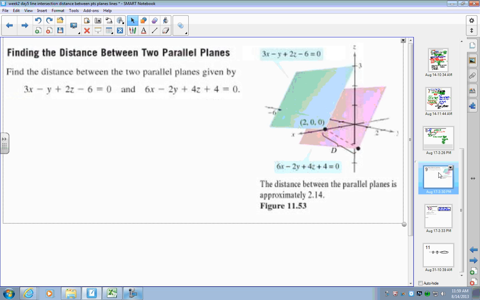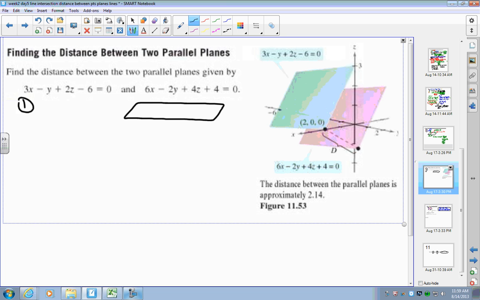Now, imagine if you did not have the book, what you would try and do. Okay? So what I would try and do without having the book, if I was just trying to look for a visual of it, I would immediately draw my version of two planes. Okay? So I'm going to say this is plane 1. I'll say this is plane 2.